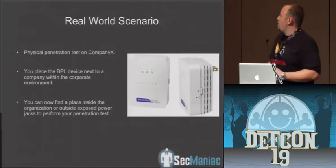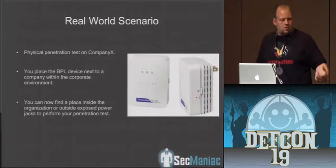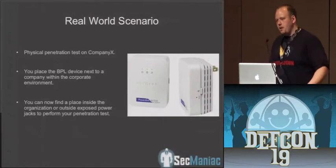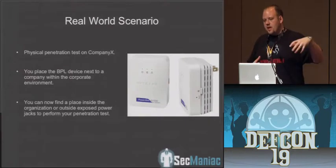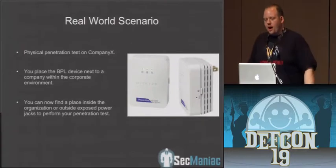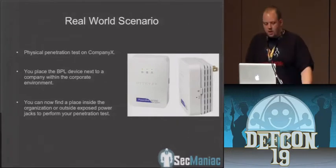What we wanted to do was use BPL for a real-world scenario. We did a penetration test for our own company — we used a badge cloner to clone someone's badge, went into the organization, then modified a computer power supply and used that as our method to transfer the Ethernet connection over the power lines and back to a different room we were hiding in. We were able to actually attack the network through the power lines itself, which is pretty neat.